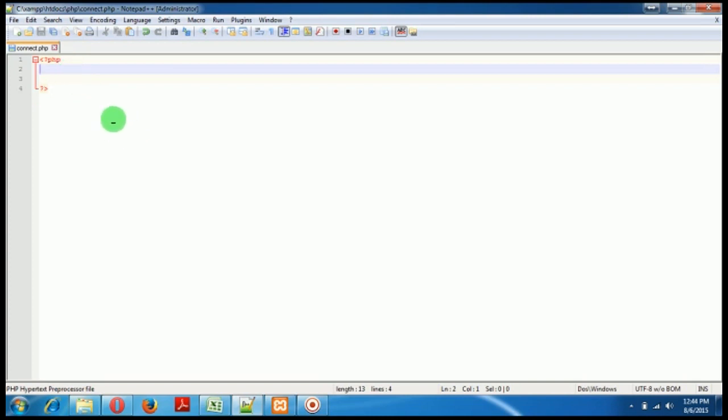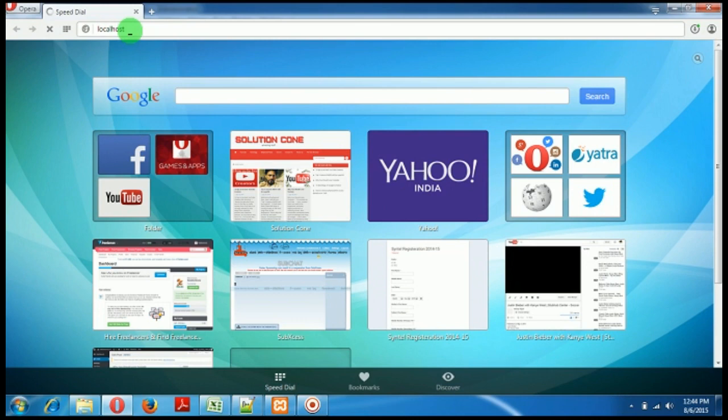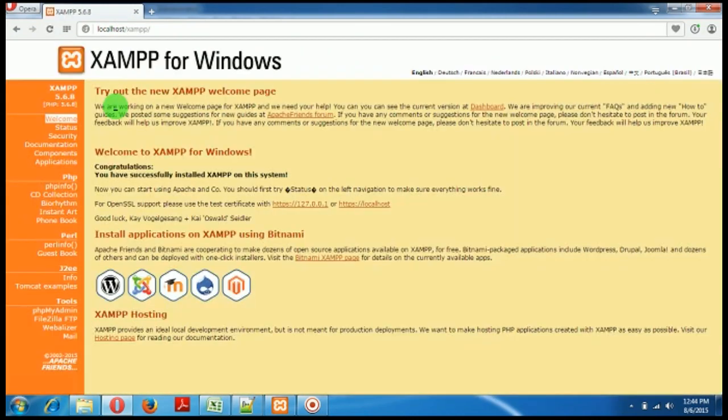So for that we need to create a database. First of all, let's see whether our localhost is running or not. Press enter and see whether it's running. If you don't see this, you are having some errors in it, so you need to fix those. The most common error in XAMPP is the error of the passwords. I'm going to put an annotation or a link in the description for that. If you don't see this, you must see that video first to get started with PHP and XAMPP.